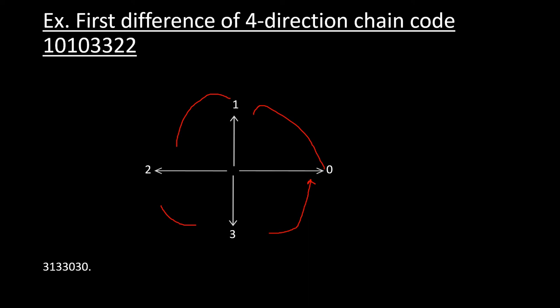0 to 3: 1, 2, 3 units. 3 to 3 we are not moving anything, so 0 is written over here. 3, 2: in the counter clockwise direction we have moved 1, 2, 3 units. 3 to 2 it is 3 again, written over here. Next 2 to 2, we are not moving anything. So 0.